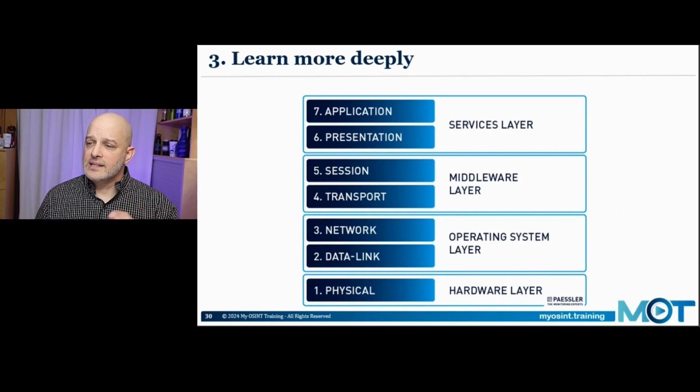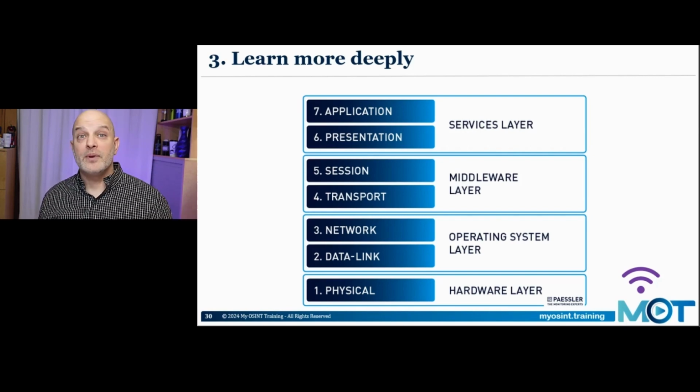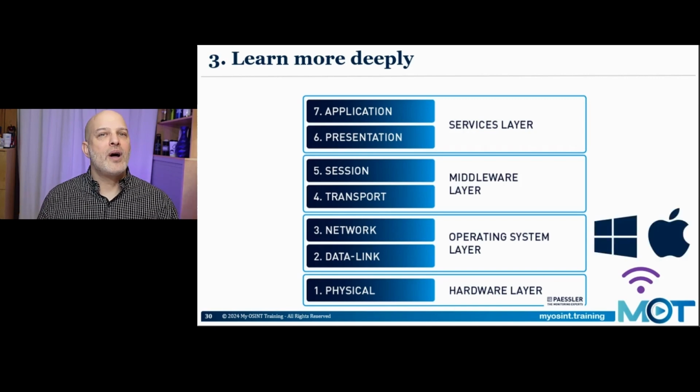So here is an example of the first 7 layers of the OSI model. These are the main layers. And I'm going to vastly oversimplify this because this is OSINT, this is not cyber. But at the physical layer, we can actually intercept things like physical radio signals, whether it's Bluetooth or RFID, or maybe Wi-Fi signals. We can get devices that intercept those and translate those into data. We can also learn more about operating systems and how a Mac or Windows or Linux computer works, whether there are special applications or configuration settings that we can configure in each of them. There's always more that we can learn at that level.